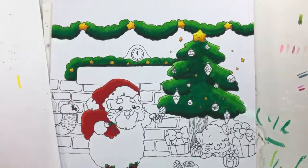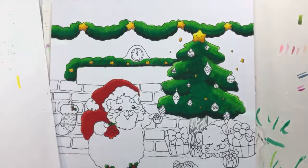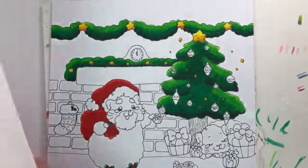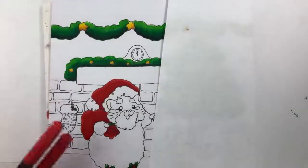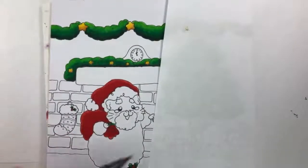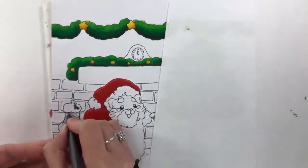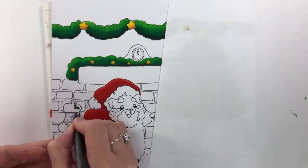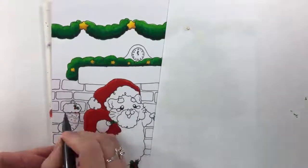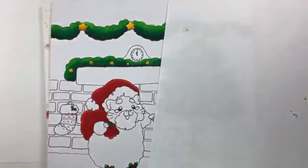Okay, I think I'm gonna do some more of the greens and reds. Let's do that. I'm gonna color all the things that I'm gonna color red, and then I'll come back, fill in the spaces with green, and it'll be good. Maybe throw in some of the gold and some black in there as well. Okay, I actually want the other side of the marker.